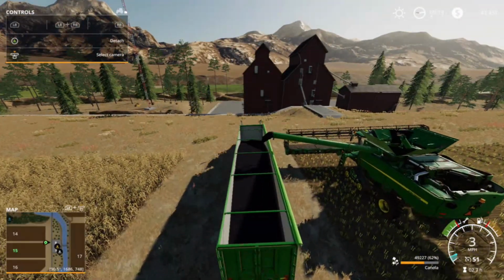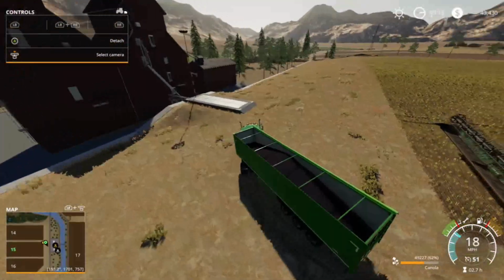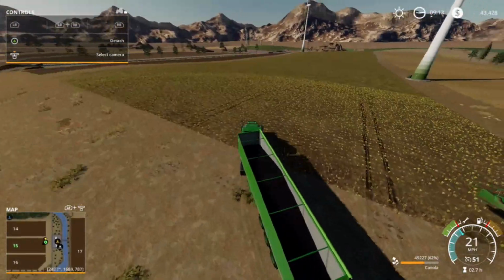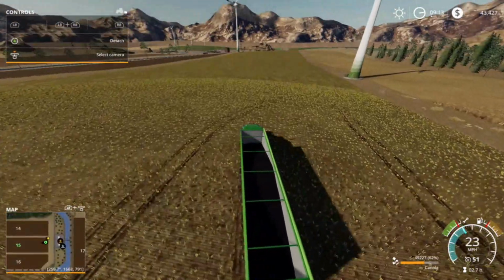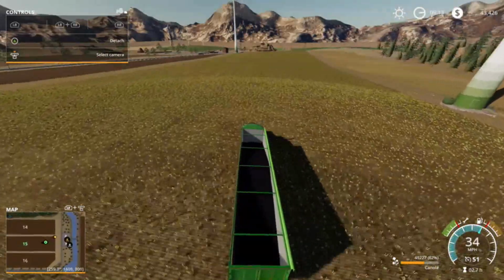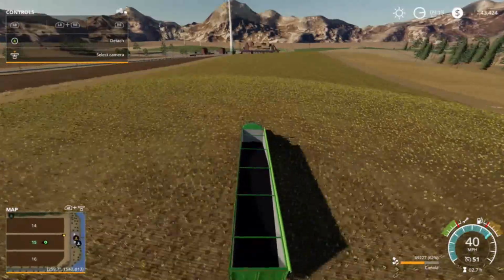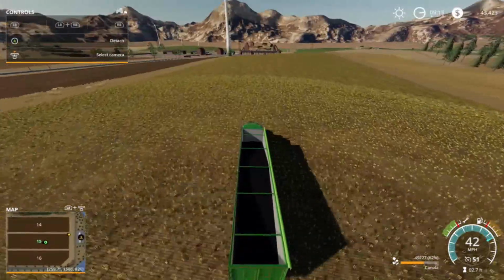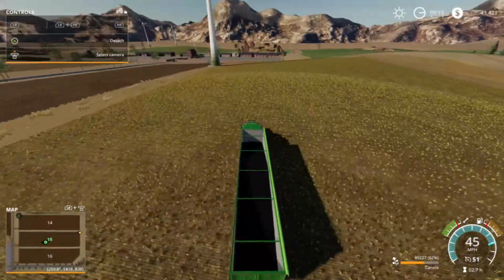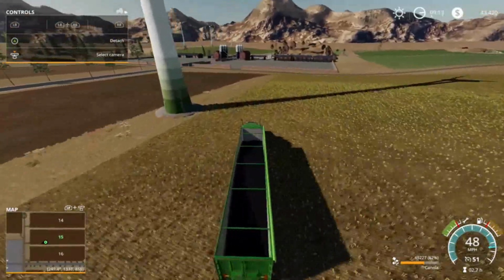Alright, what's happening here? There we go. We are done filling up the tipper. It's good that there's a sell point, right? Actually, it's not a sell point. It's a storage point for the train. But if we didn't want to drive all the way back to the silo, we could just pick it up there, I guess. But we're already on our way. So let's go dump this into the silo with the oats. And then we'll find the train. Who knows where the train is? He's probably barreling down the tracks at 79 miles an hour somewhere around this map.